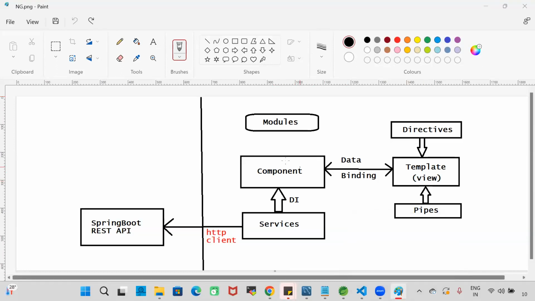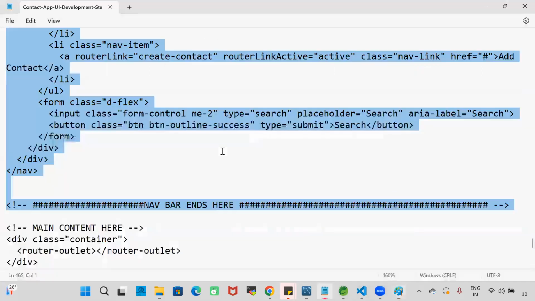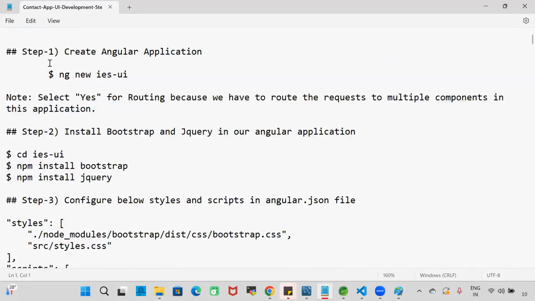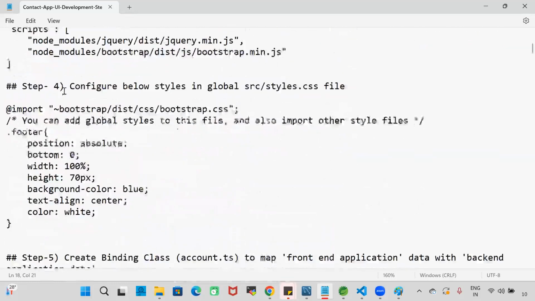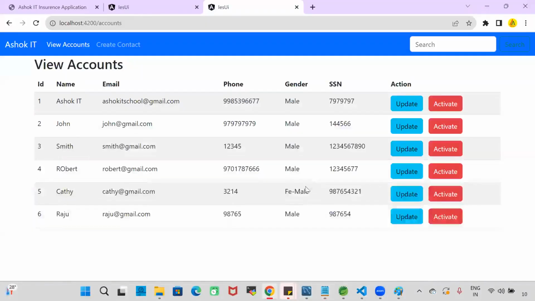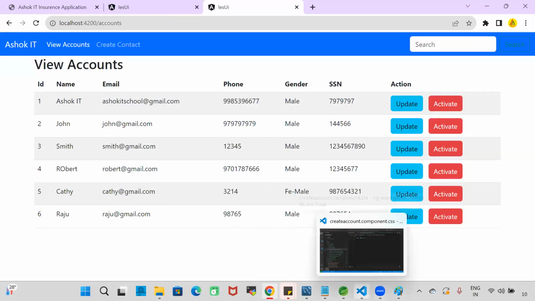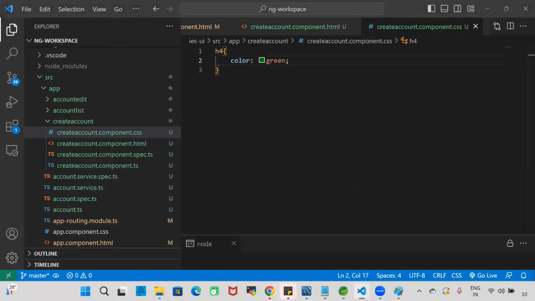We created a component, we created a service. First, we created a binding class to map the data. Everything, step by step, we have done. We created a project and installed Bootstrap and jQuery for styles. And we configured the footer. For our application, the footer is not coming now. We will add the footer also. Then styles are added.